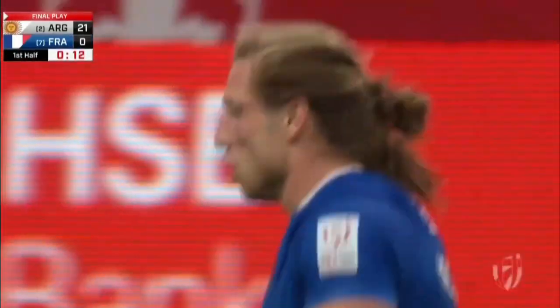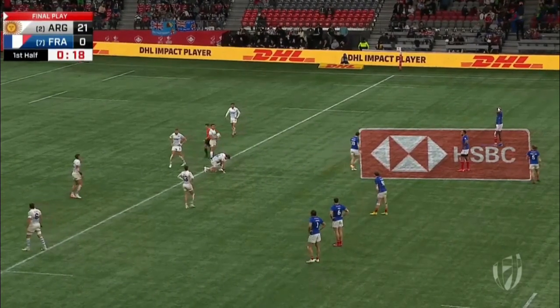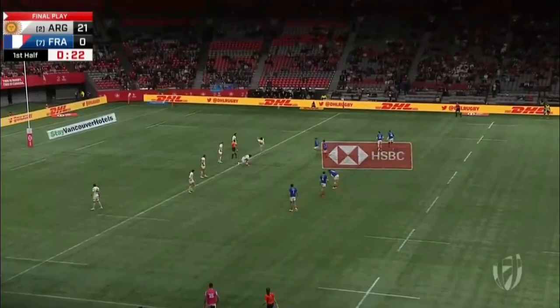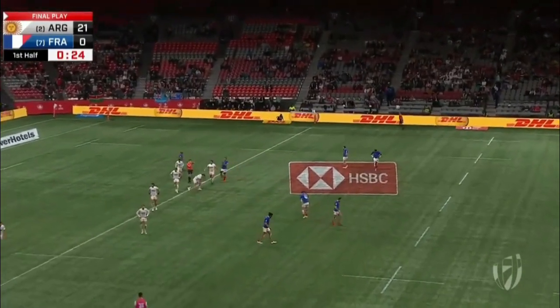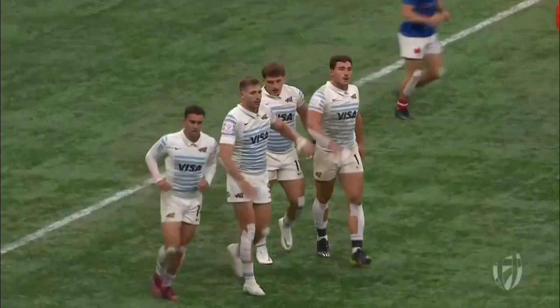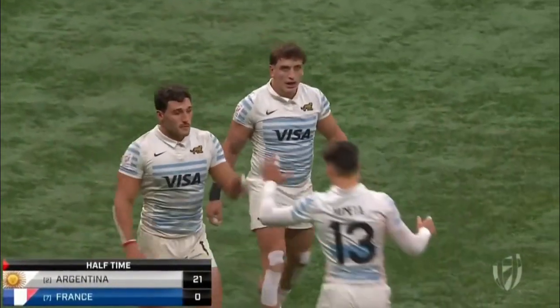Yeah, Brack just weaving across the field, and his teammates were just not sure about where he was trying to go. It looked like the first one-on-one matchup was the best opportunity. He had the ball with a lot of space on the outside, choosing to cut back on the inside, and that just put his teammates in two minds, crossing penalty, and Argentina are able to take it to halftime. High fives all around for the Pumas. It's all Argentina, up 21 points.